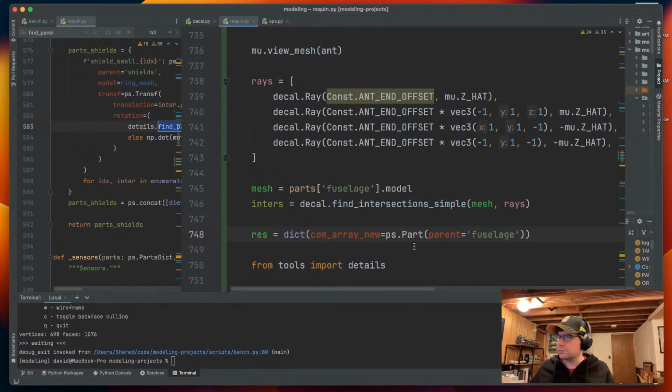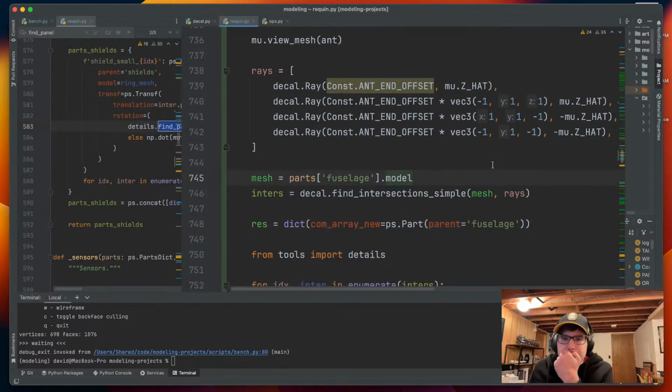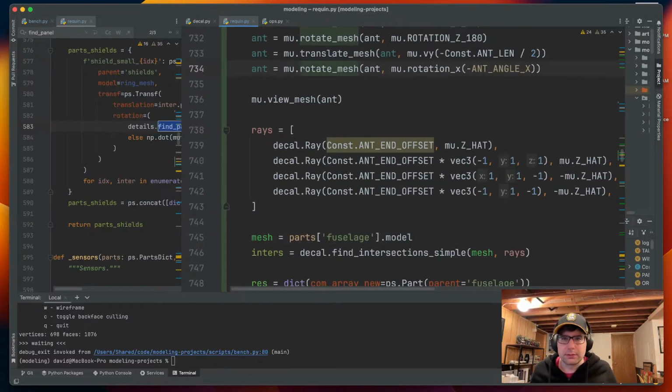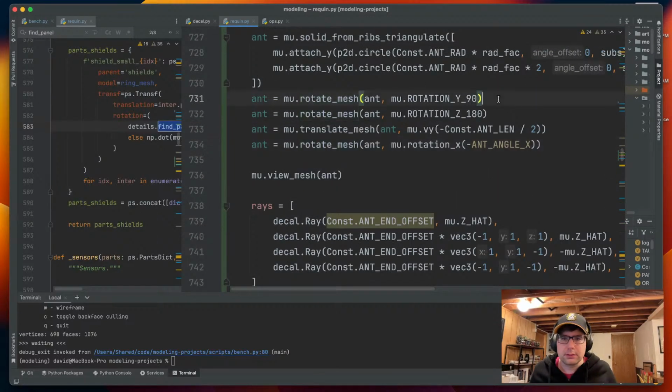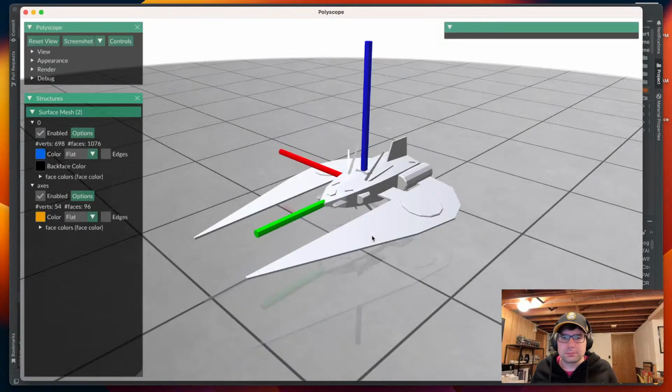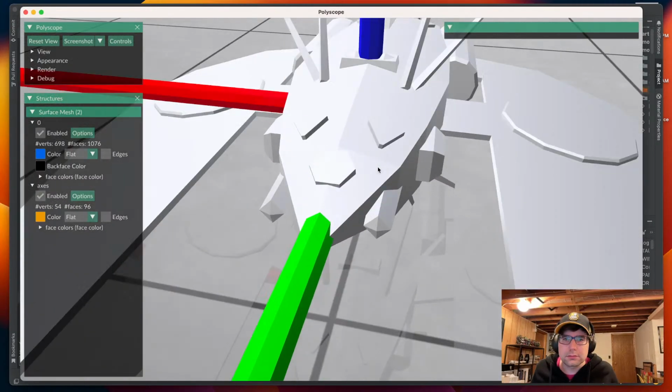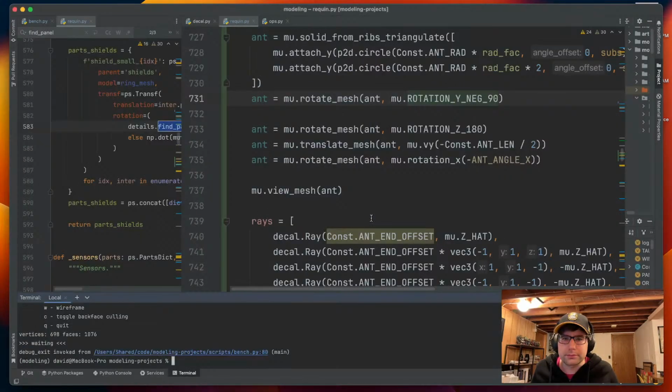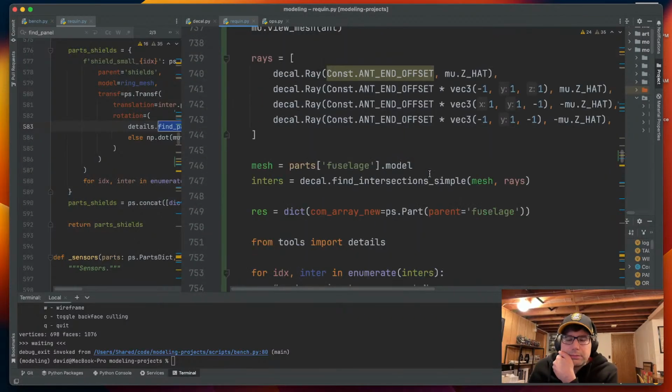The fun thing about this approach is it's very fast, especially for low poly stuff, so you can iterate on designs pretty quickly while keeping the non-destructive aspect of it. Okay, so we want to get rid of... actually, we want to make this negative 90, I think. Yeah. Okay.